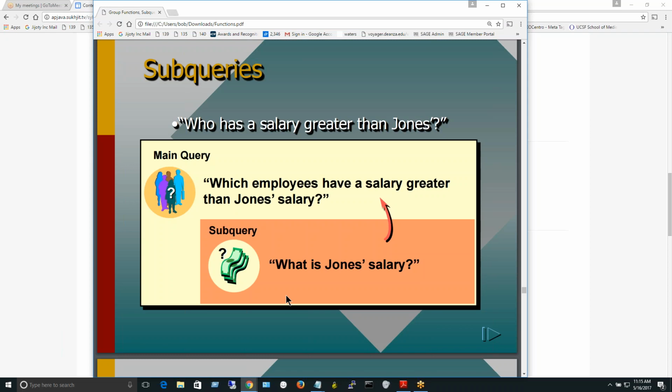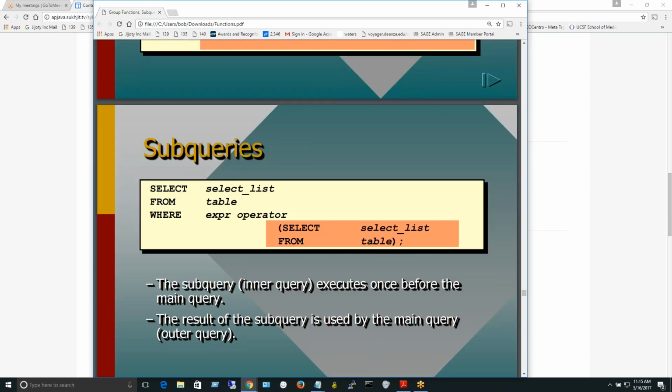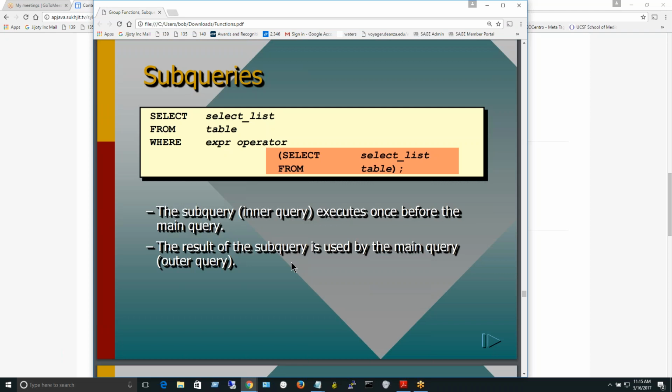So this is where you end up working with either single rows or multiple rows also together. We've talked about single row functions and group functions. But when we work with subqueries, we can either have a single row as an output from the subquery, or we can have multiple rows. When you have a subquery, generally we put that in the from clause, where clause, or the having clause. Those are the three areas where the subquery can be added.